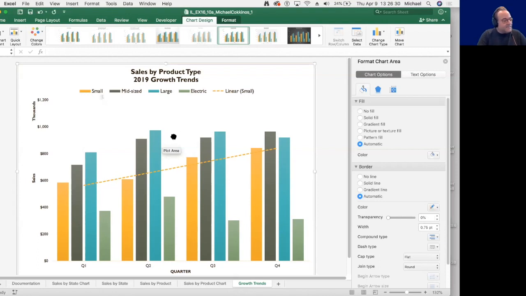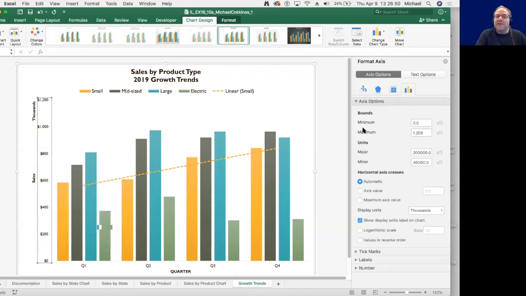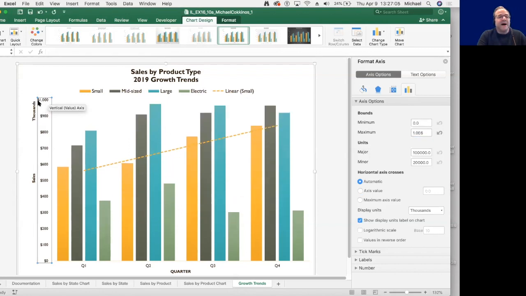So the next thing is the bounds of the vertical axis. So let me get myself out of the way again over here. I don't know where to put myself, actually. How about over here? So I'm going to highlight the vertical axis, and then control click it, format axis. And there's some interesting things going on here. So here is the bounds, right? So basically it takes it to the top over there, and they want to change it to just 1.0, and watch what happens now. Okay, so the highest becomes 1000.